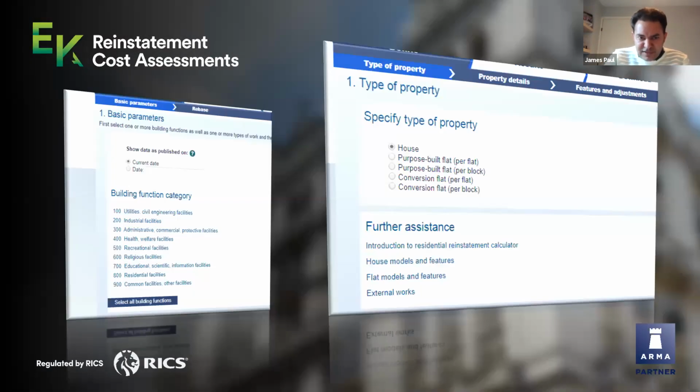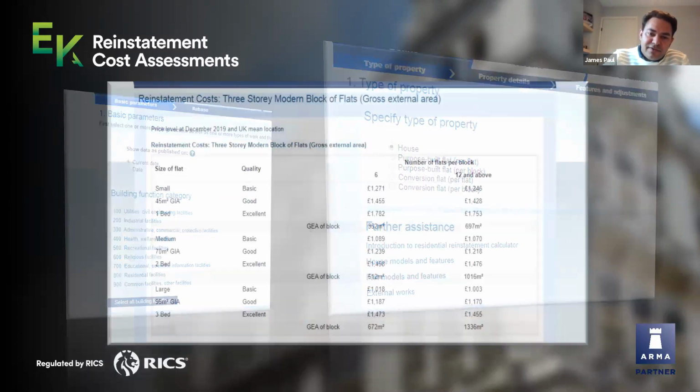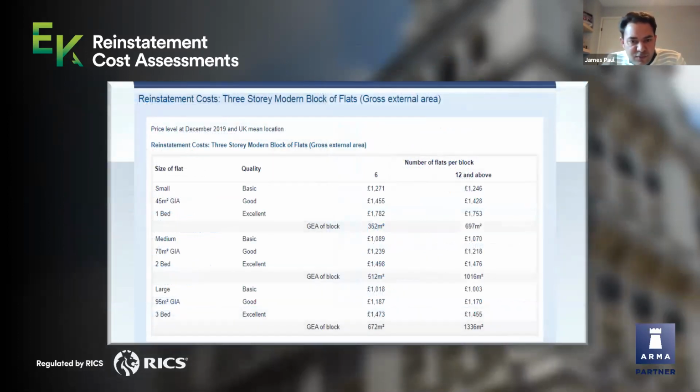And if you've not seen what BCIS looks like before, here's a couple of screen grabs. It's a bit generic. You can filter in and out of residential types, and it breaks things down into flats and flat conversions. And then if you get a bit more detailed, it will split the quality into good, basic, and excellent. But the important takeaway from this is that these are very, very broad brush approaches. This is not as accurate as an elemental cost assessment.